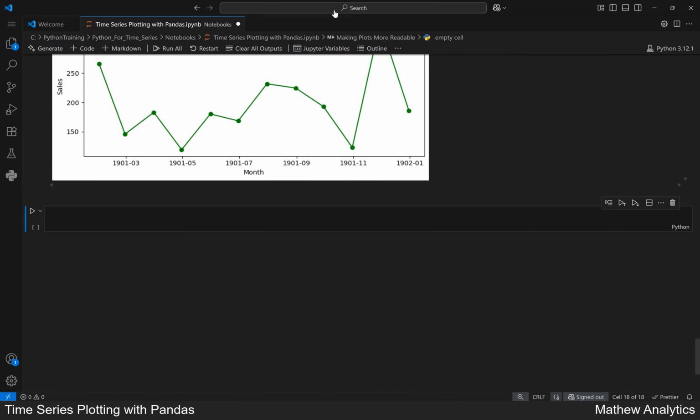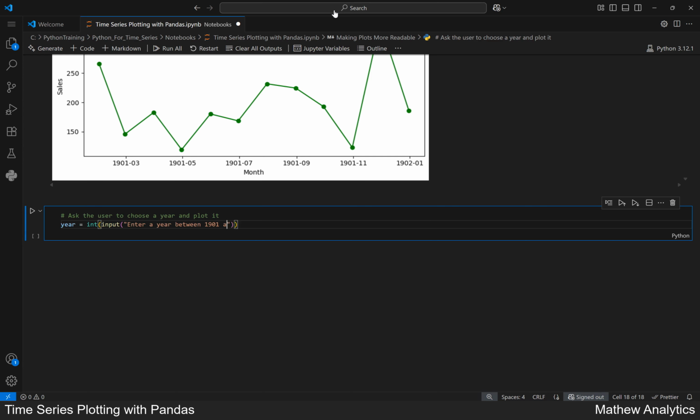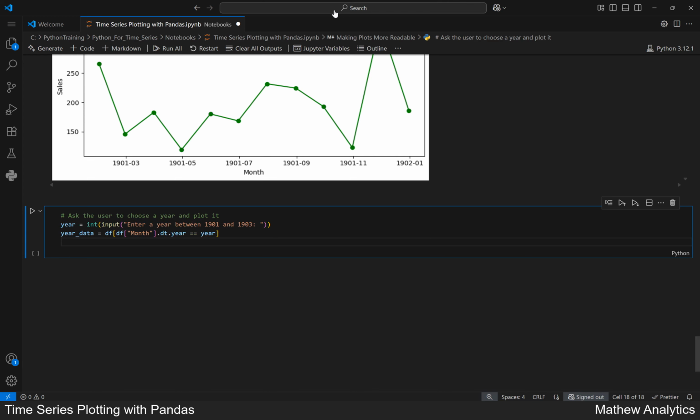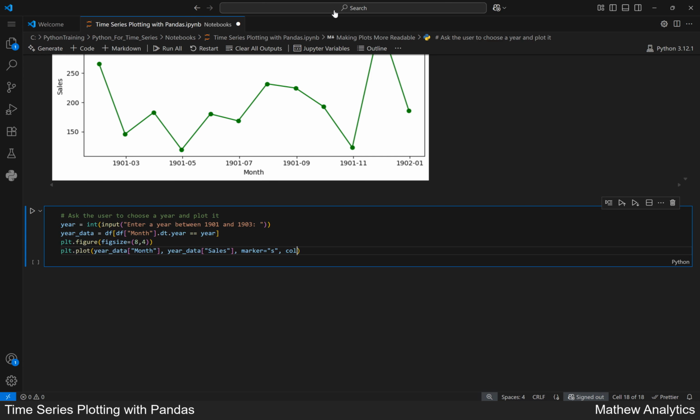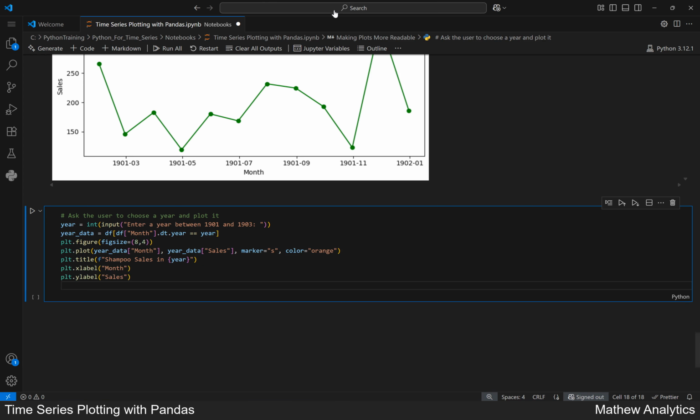Now, you pick which year to look at to make your own chart. Your code asks for a year from the keyboard. This finds just the data for the year you picked. You set up a small chart area for clarity. Plot that year with orange squares as markers. Your title says which year is showing. Months are on the bottom as usual. Quantity is on the side. Everything packs in smoothly. Show your custom chart now.